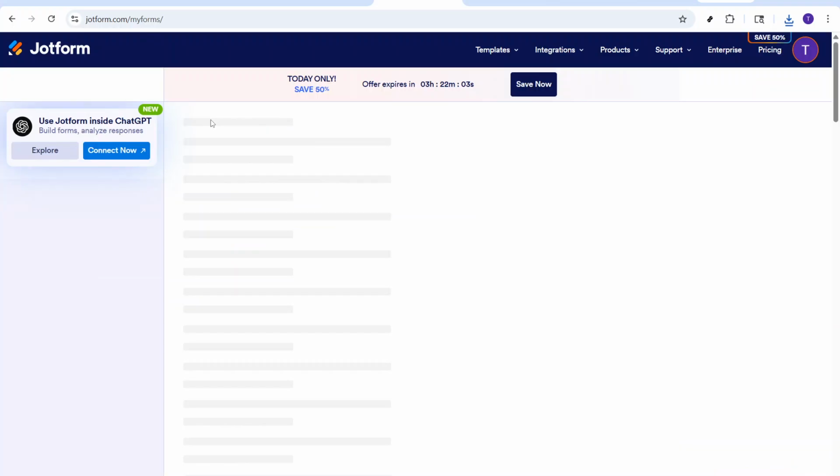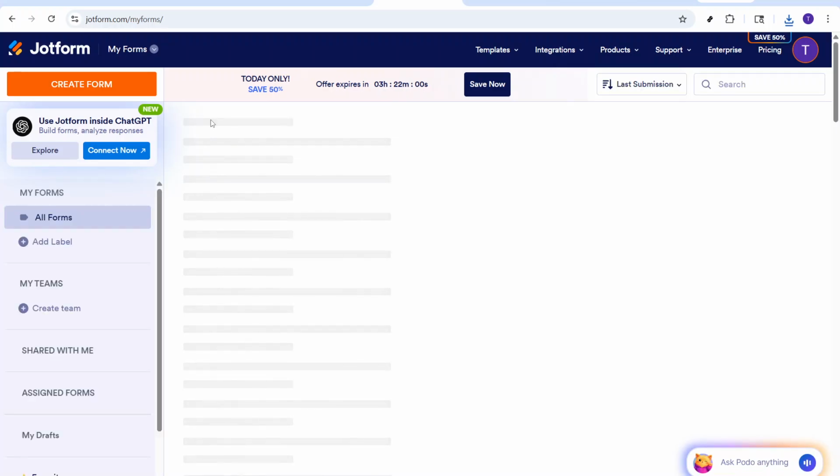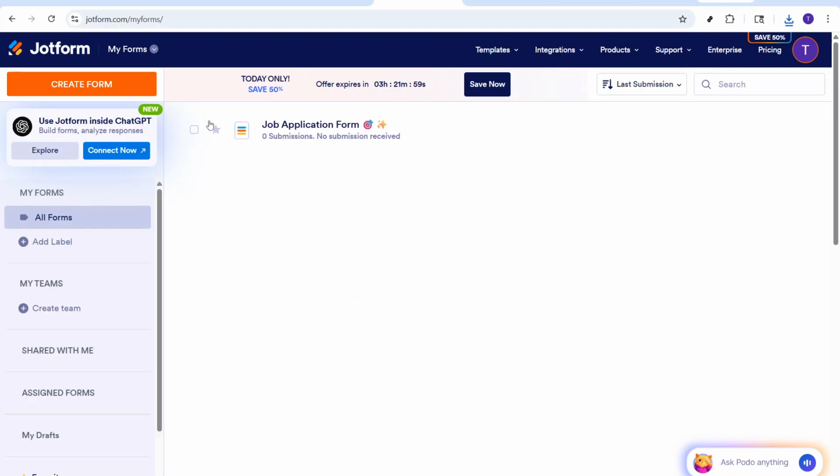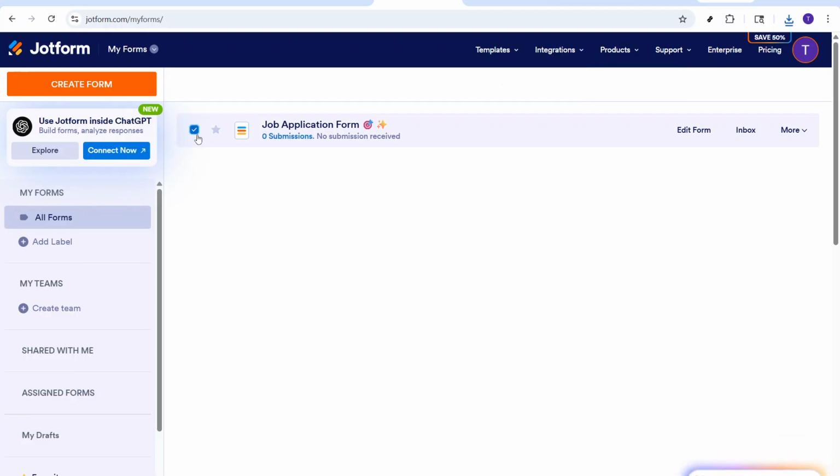Now take a moment to browse through your forms and find the specific one whose responses you are eager to review. Once you locate it, click on it, and more specifically, click on Responses. This is the gateway to viewing all the collected data from your form respondents. It is where everything comes together. After clicking, select the option labeled View Responses.